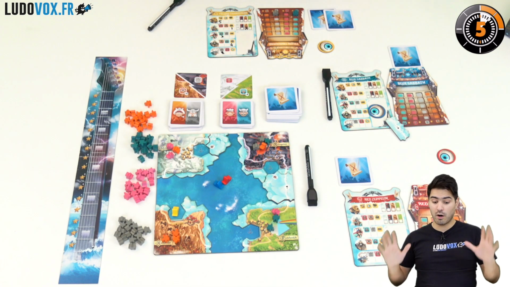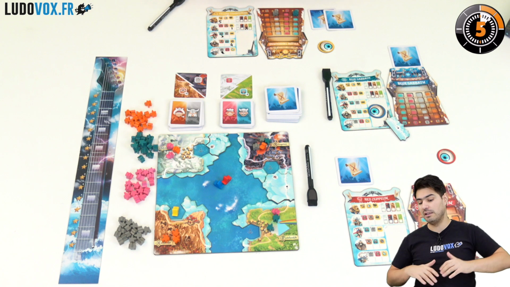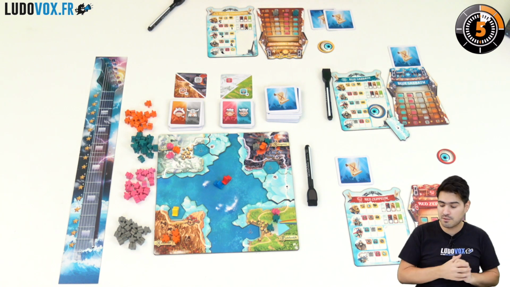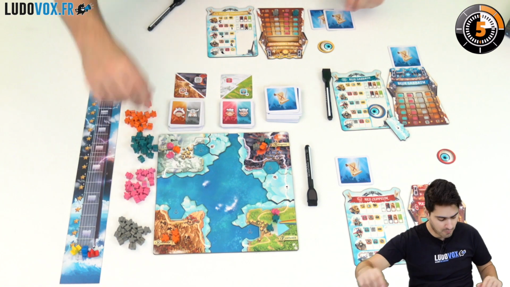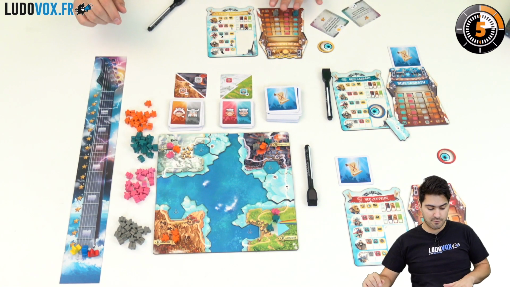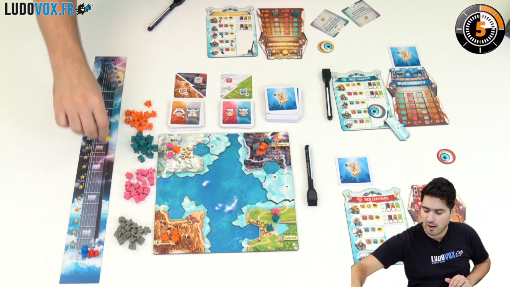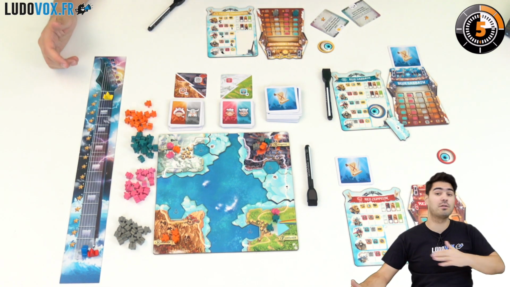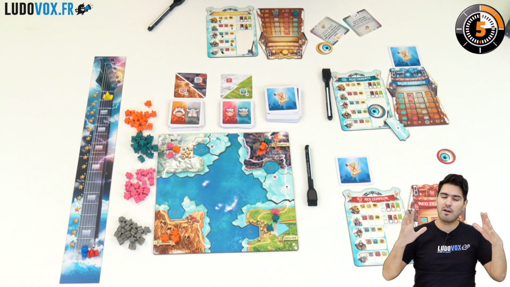So you know all of the base rules of Ragnarok Stars. The game ends after 7 rounds, and after 7 rounds you're basically going to score points for your contracts and for your fans here in your concert hall, and the goal is to be the highest on this track. If you are the highest, you win. Congratulations. That's it. You know everything about this game.